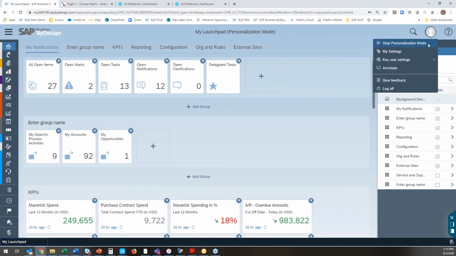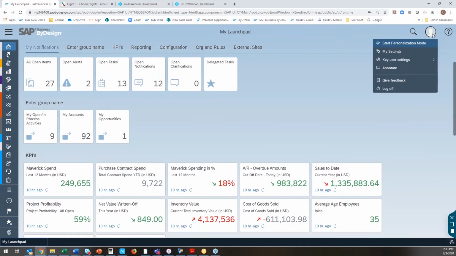Now, from a key user standpoint, the same thing can be done through the key user settings in adaptation mode, where you can actually set up a dashboard globally for all of your users. I always caution that, unless you're brand new to the system and your users haven't really gotten into ByDesign yet, because this is a global setting. As you create that and publish it out, you have the ability to overwrite anybody's personalization settings already, and so they might get a little sad with you.